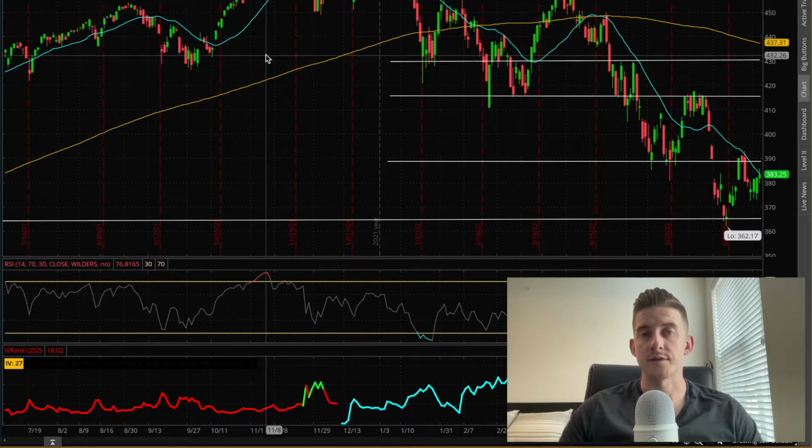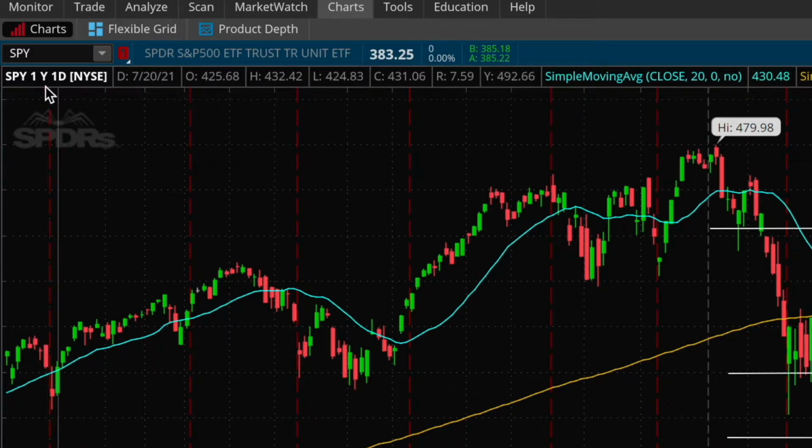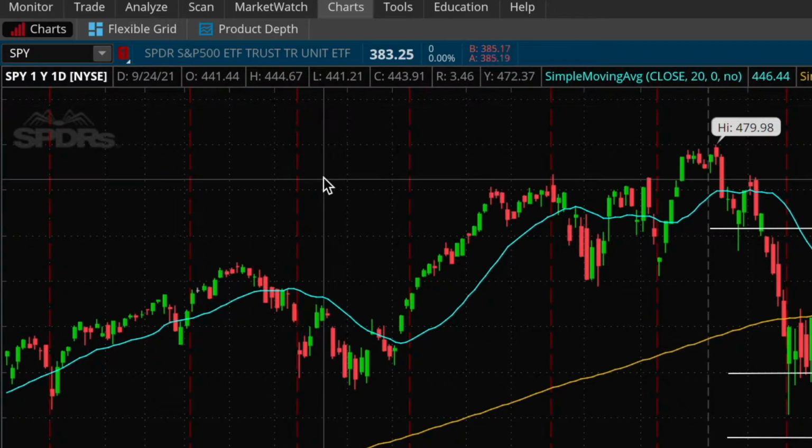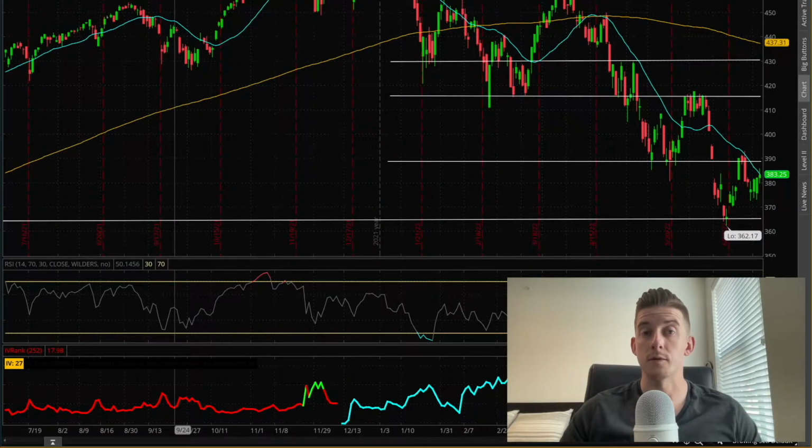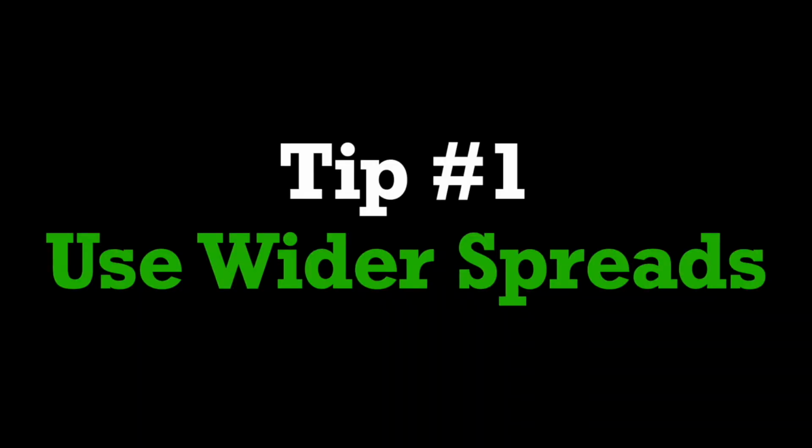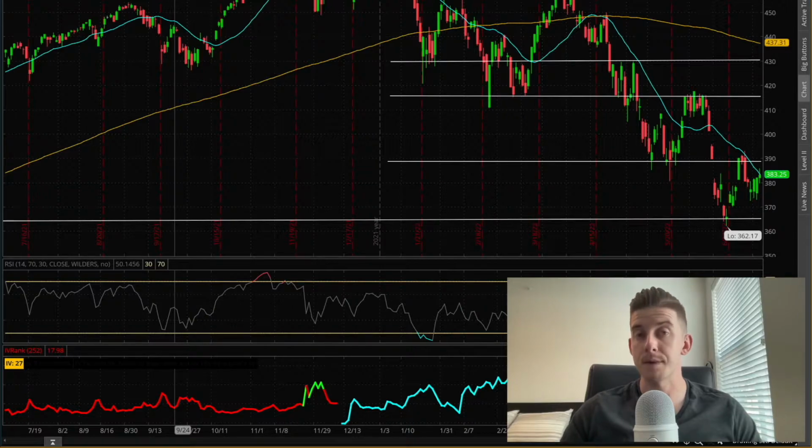Alright guys, so now diving in here, and for all 3 tips that I'll be discussing in this video, I'll be using SPY as my main example. Starting off with tip number 1, and that is to use wider spreads. Specifically, in my opinion, I do think at minimum, your spread should be at least $5 wide, or basically the difference between your long strike and your short strike of your credit spread should have a difference of at least $5. Now, why is this the case though?